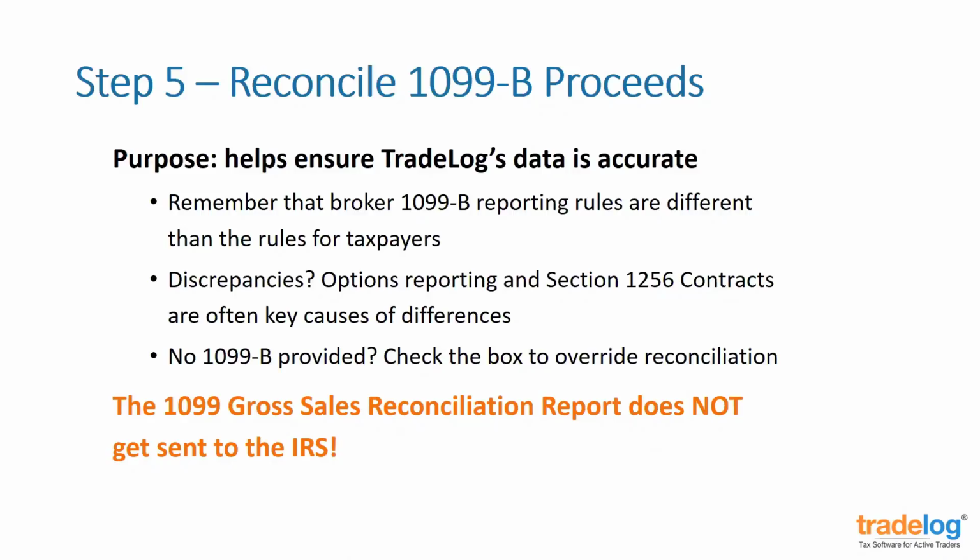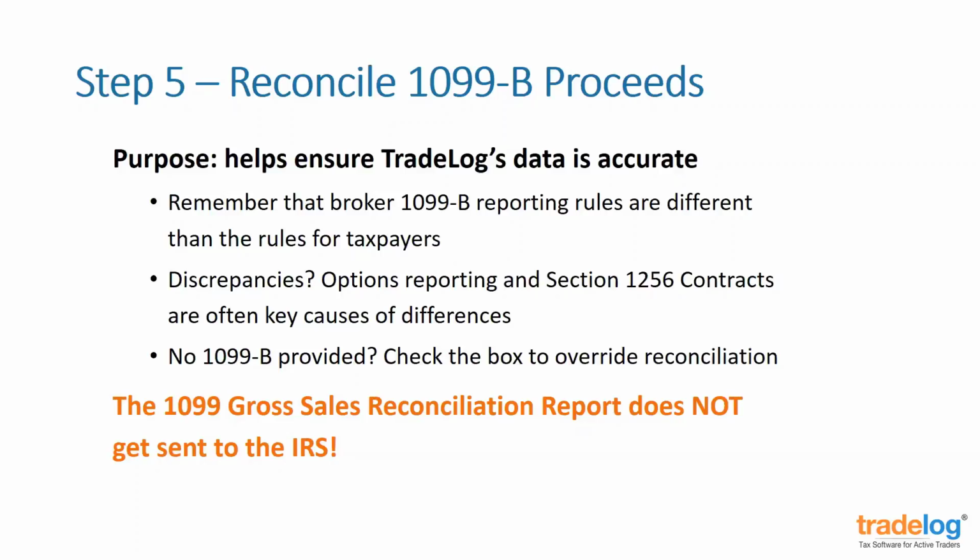And if you don't receive a 1099-B, I'm going to show you, all you have to do is override the reconciliation so you can skip that process. So many of you, if you have elected mark to market for an account, oftentimes your broker doesn't provide a 1099-B because they don't need to, because it's irrelevant really when it comes to mark-to-market accounting. You don't have wash sale adjustments. Everything's handled differently. So I'm going to show you that here in TradeLog.